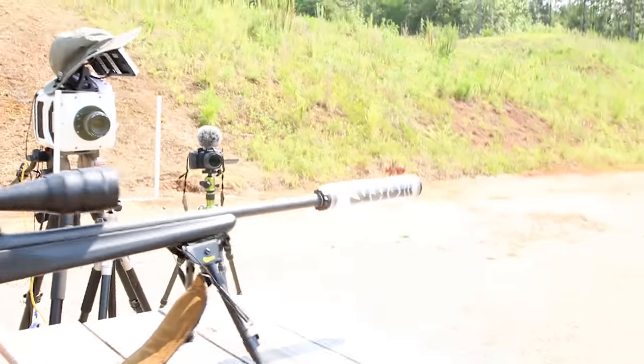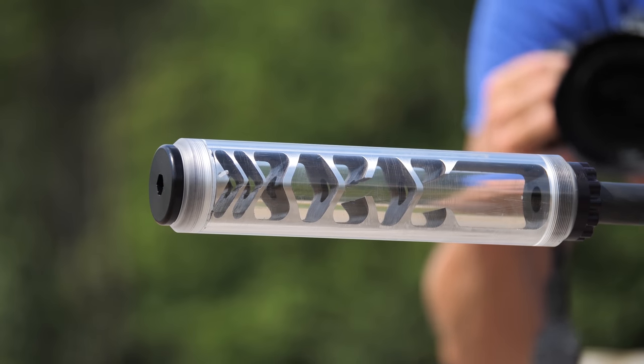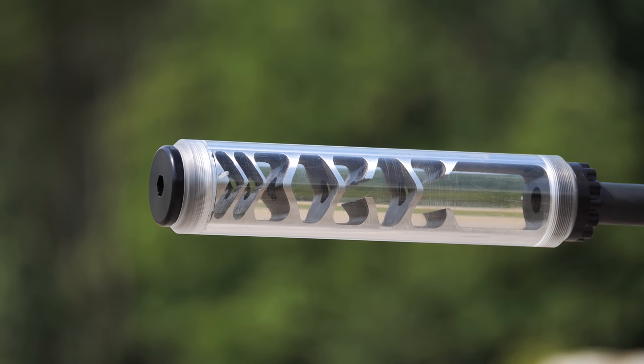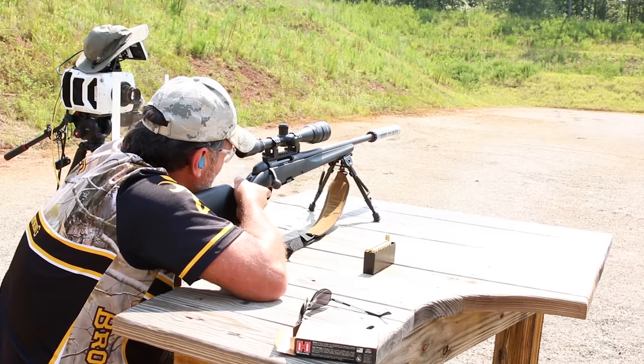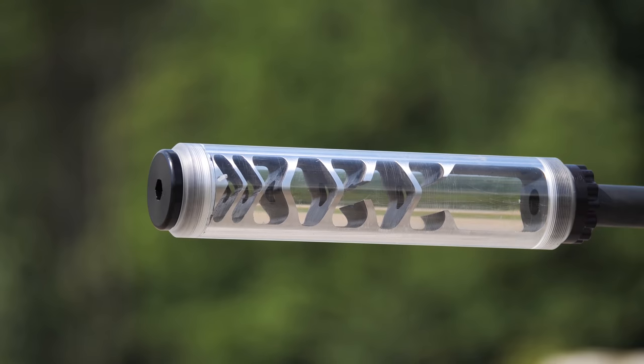Okay, I am personally excited about this particular one because it's got this claw built into it. And that claw kind of looks like it's going to grab some of that gas and not let it go. So I'm pretty pumped about that. You ready? Ready to fire. All right, full disclosure. Fire in the hole. There it went.